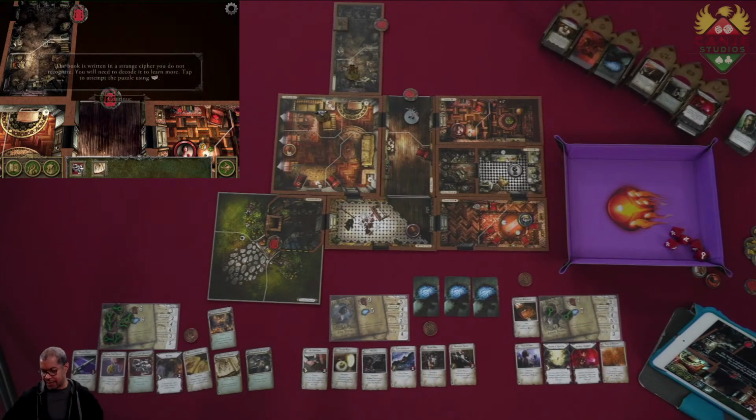Read the journal. The book is written in a strange cipher you do not recognize. You will need to decode it to learn more. Tap to do a lore check.